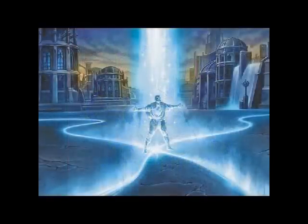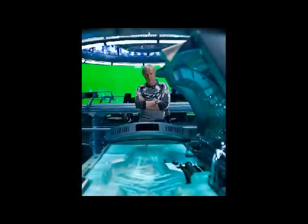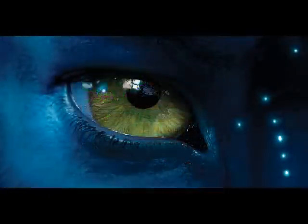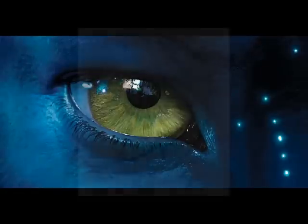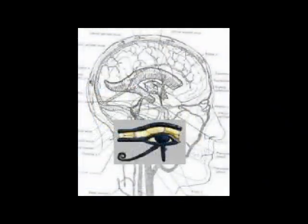Right. Now, what I had downloaded today, they wanted me to present to you guys in regards to the movie Avatar. The whole concept in the movie Avatar was based on energy. And for those of you listeners who have watched the movie, look at the main colors within that whole entire movie from front to end. The colors were purple and blue. What do those two colors represent? They represent the pineal and the pituitary gland.